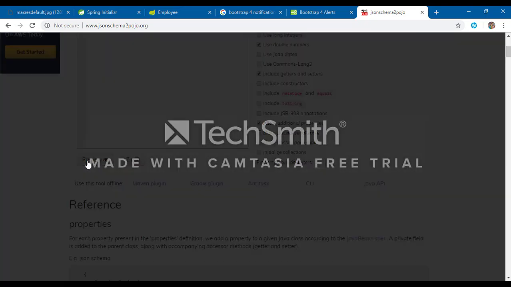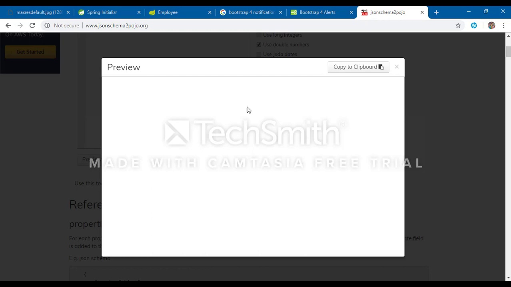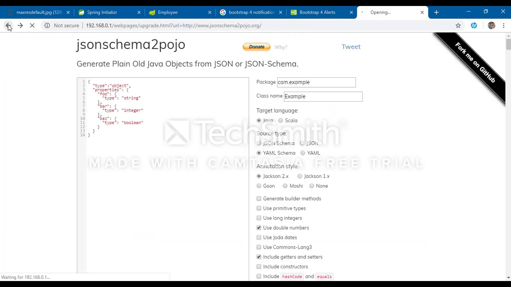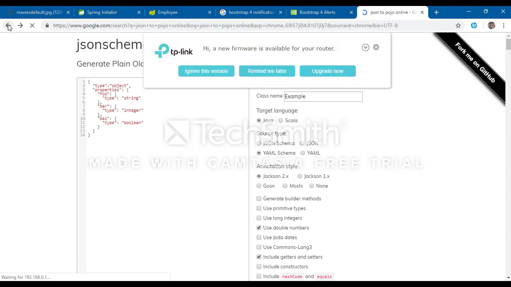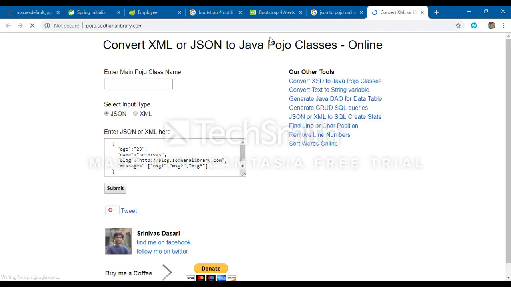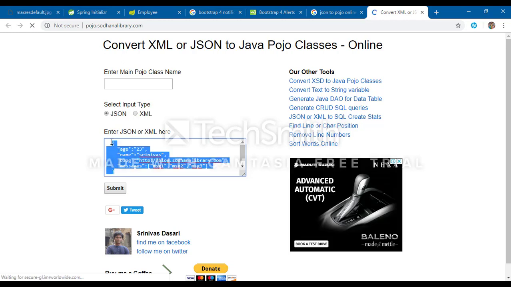Click on preview. This one is not coming. Go to the next one. This one converts XML or JSON to Java POJO class. Here you check JSON. I paste my response here. Click on submit.